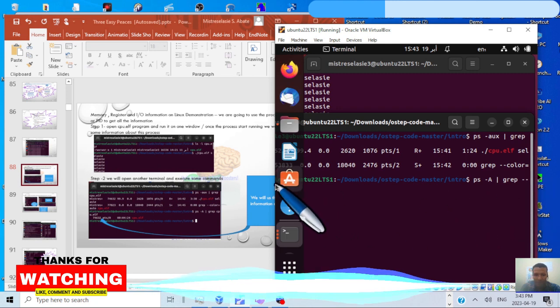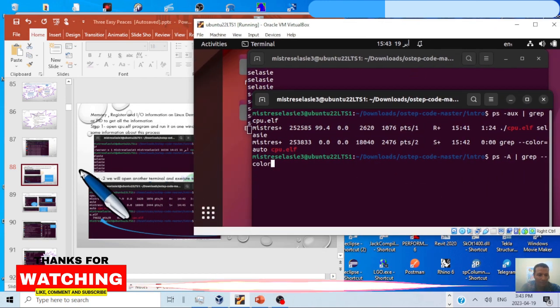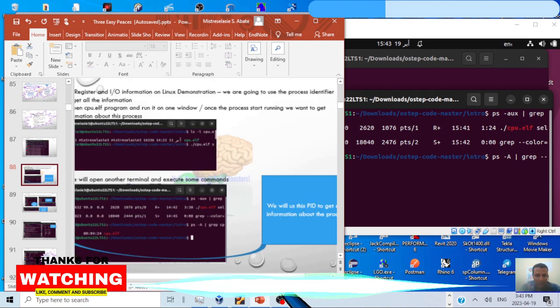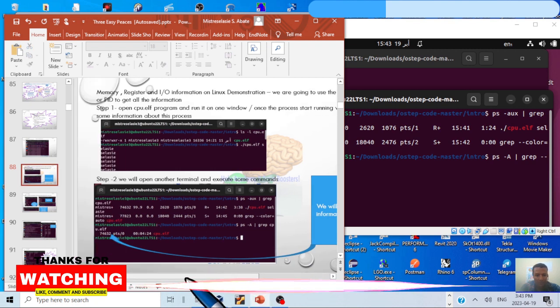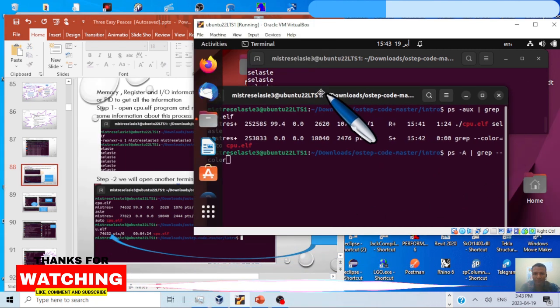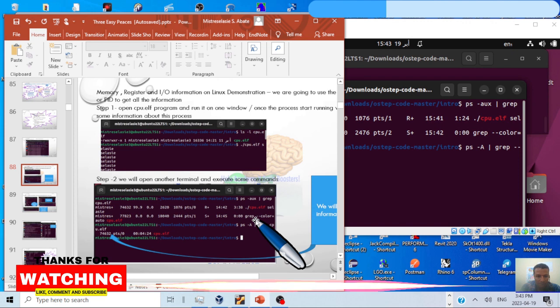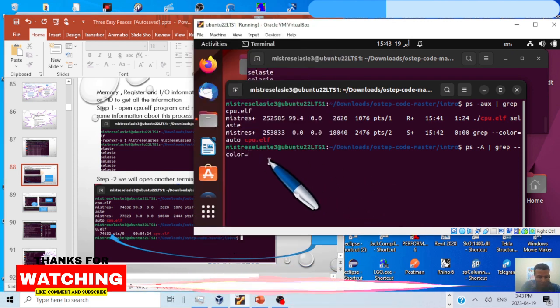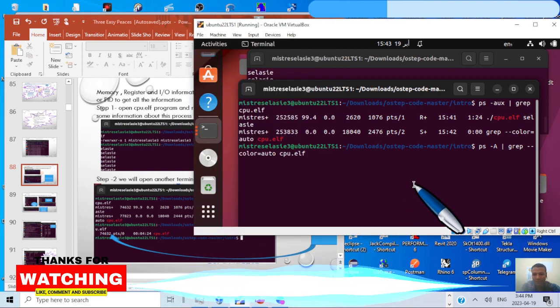Let me make it less. I hope you can see now. Color equals auto, cpu dot s. Sorry, I made a mistake.